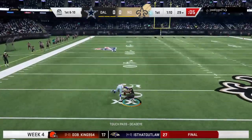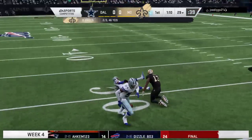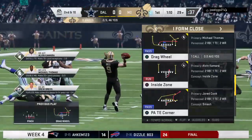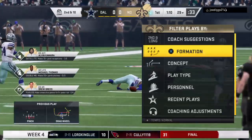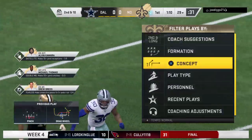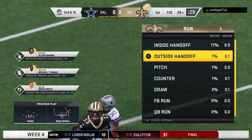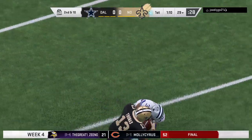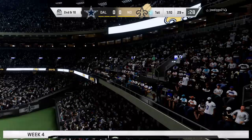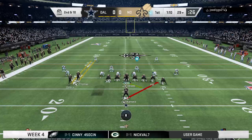Fumbles, they don't just affect you on offense, they affect your overall team because now your defense has to make that stand up. Throwing on 1st down, but this one winds up to be incomplete. Thomas, the intended target. That'll bring up 2nd down. The positioning here is key. As a defensive back, you're taught 99% of the time, make a play on the football. But in this case, making a play on the man was all the difference. That's what forced the incompletion. Here's 2nd and 10 now from the 29.